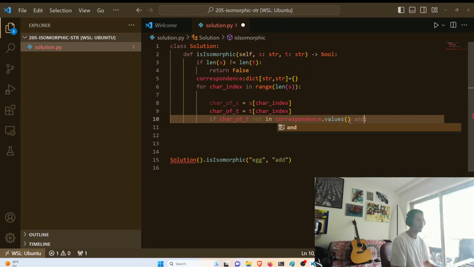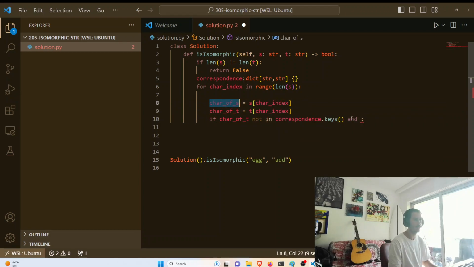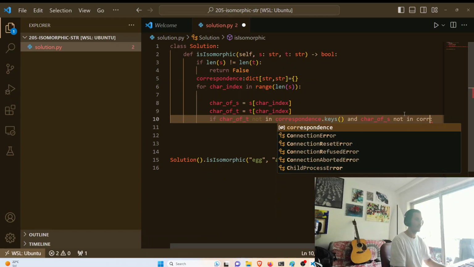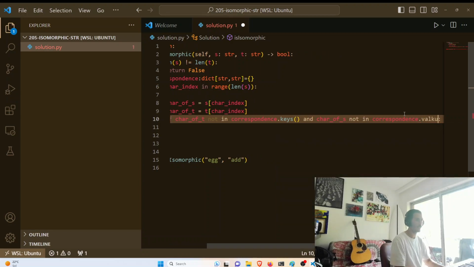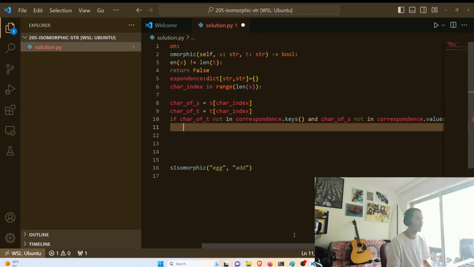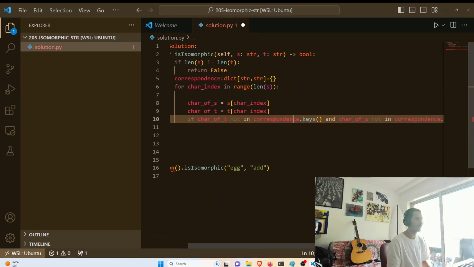And not values, so keys. And char of s not in correspondence of values. I can do that.